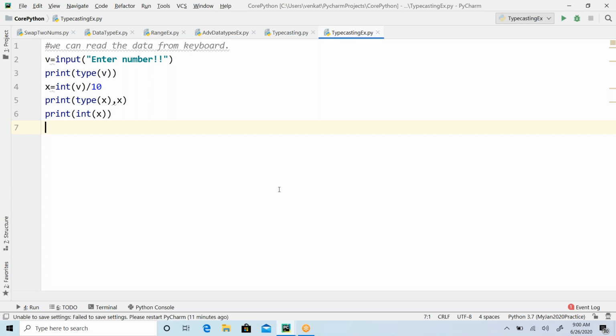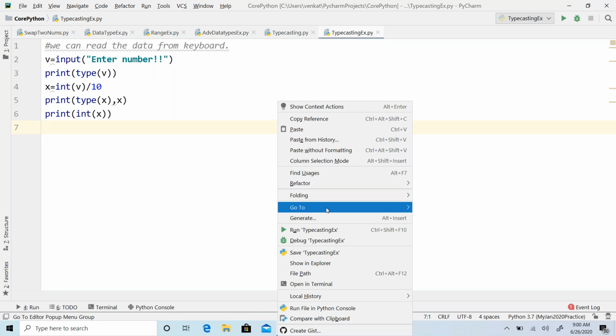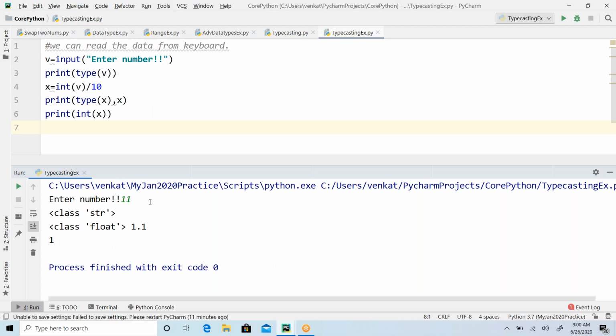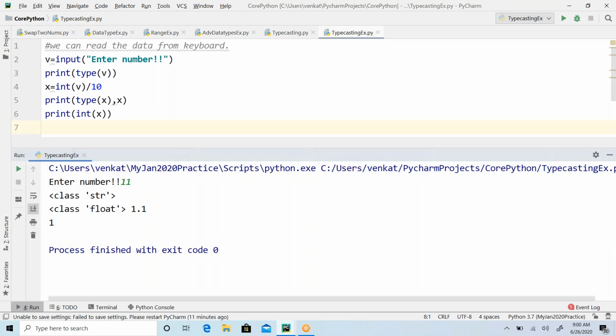Can you show me that output? This output, so give some number, any number. 11 I'm giving. But you gave a number that is 11, right? But on the second line, the class is string. That's what I was saying.